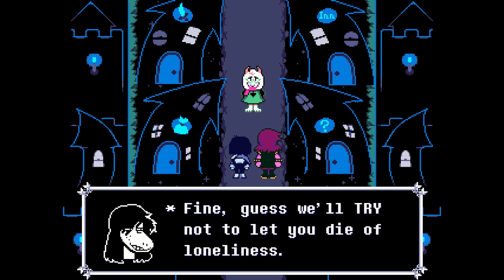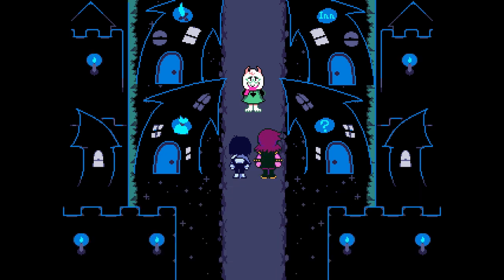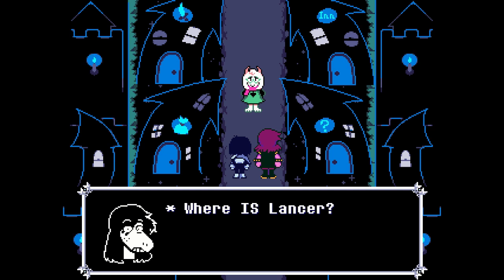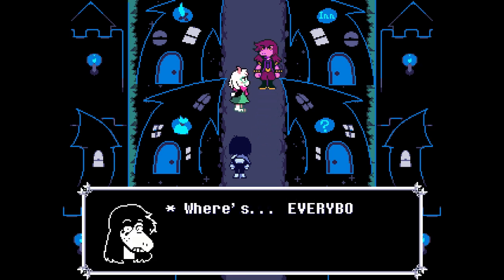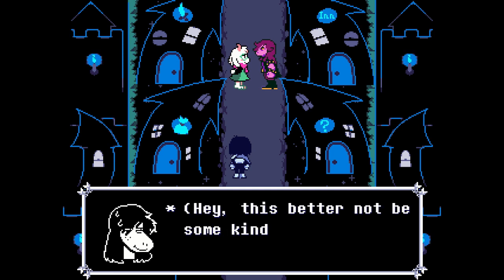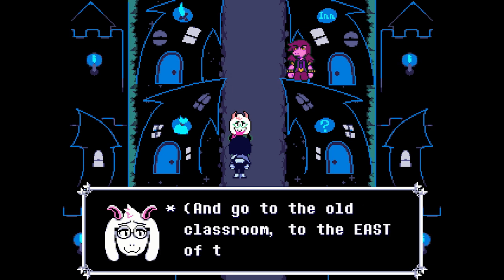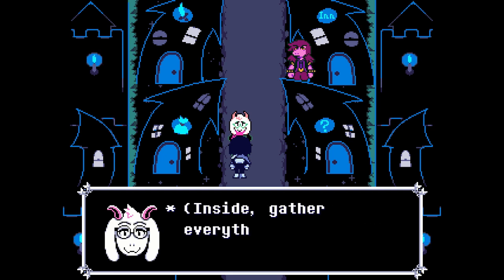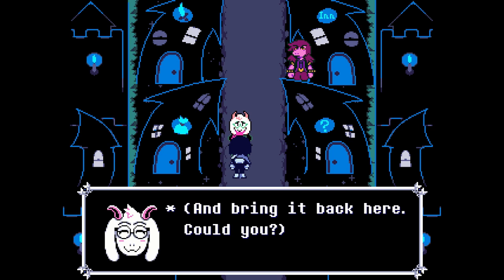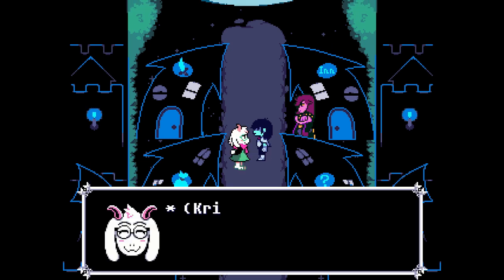Fine, I guess we'll try to not let you die of loneliness. I bet Lancer wants to see us too, right? Hey, wait a sec. Where is Lancer? Where's everybody? Worry not, Susie. You'll see them in a moment. Just wait here, all right? Okay. Hey, this better not be some kind of prank or something. Chris, I have something to ask you. I need you to return to the light world and go to the old classroom, to the east closet. Inside, gather everything on the ground and bring it back here. Could you? I think I see what's going on here. Okay.